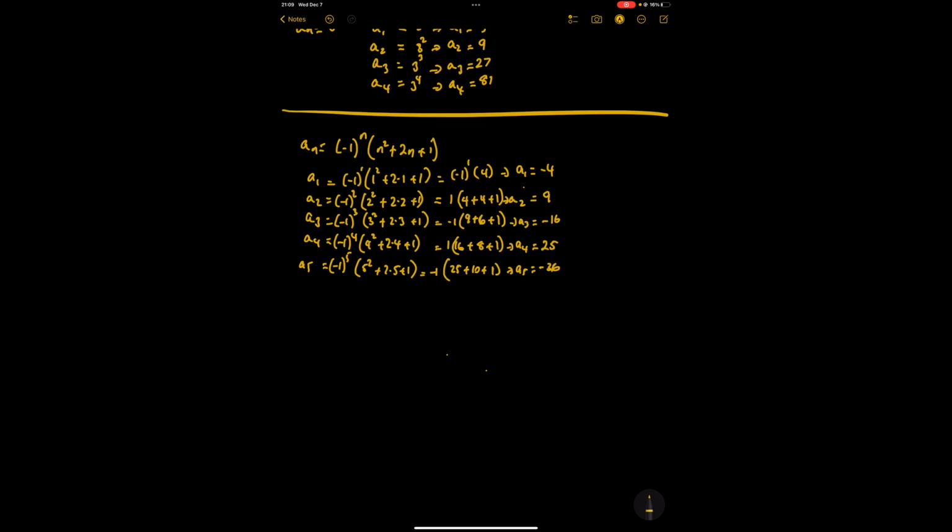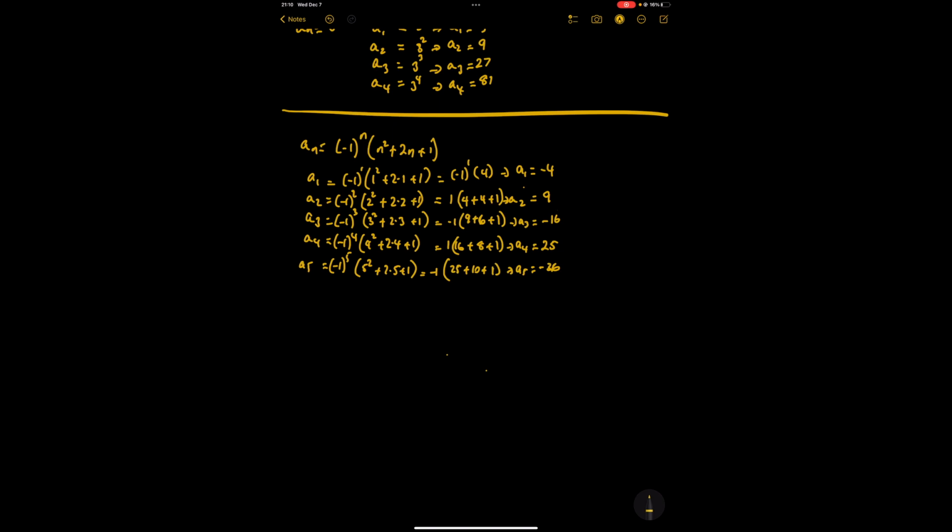And then if it goes up to 6, it will be basically 36 plus 12, which is 48, 49. So basically it's going to go 4, 9, 16, 25, 36, 49. And then we're going to have 8 squared, which is equal to 64. 9 squared equal to 81, and then you're going to have 100, then you're going to have 121. So basically we're going to go squared. So yes, that's going to be the sequence for this one.